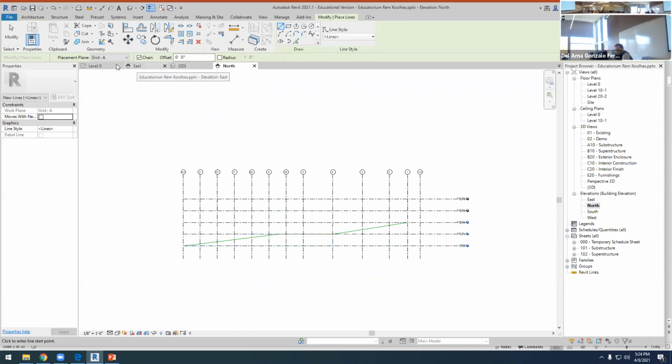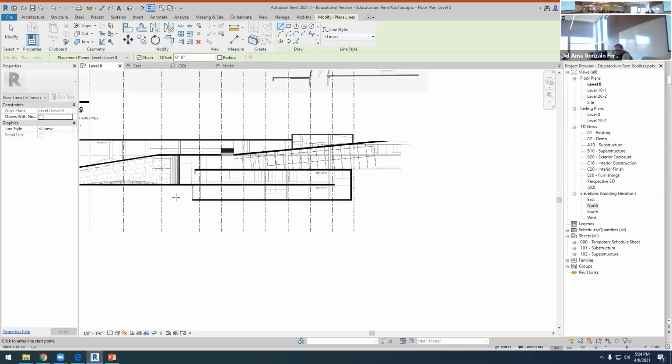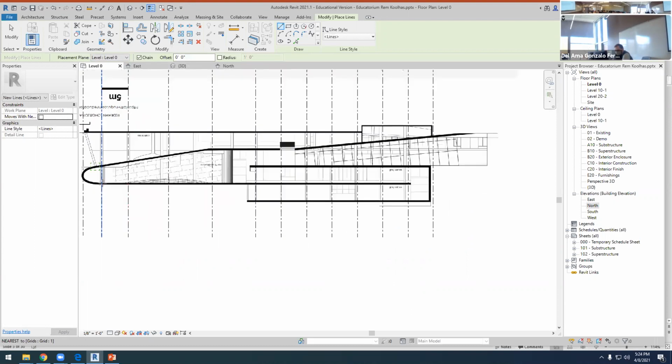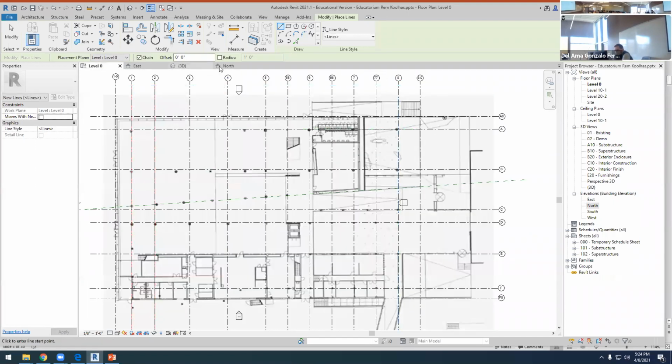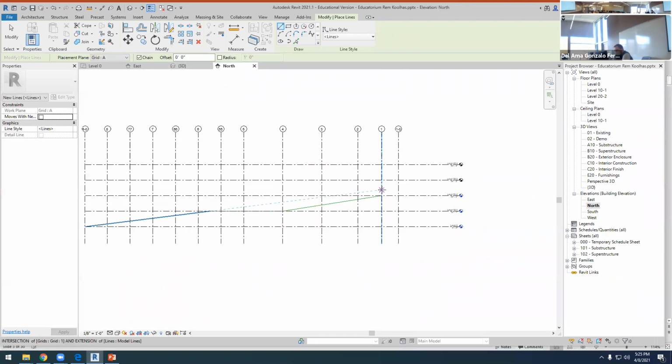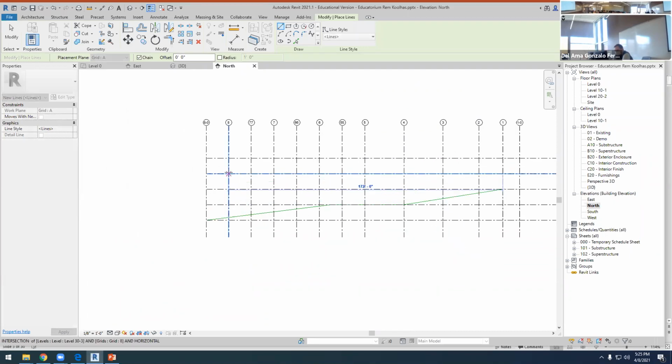Okay, then this one is quite easy because it goes from line 1 to grid 8. So we go from 1 to 8.